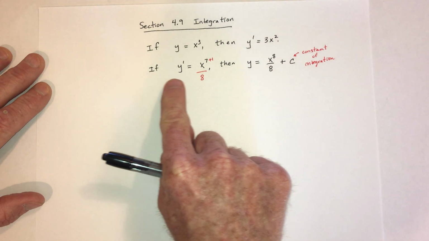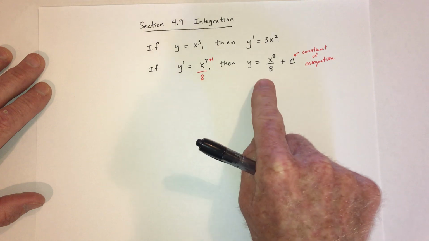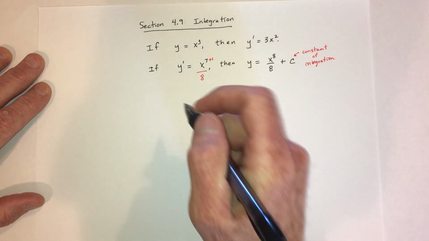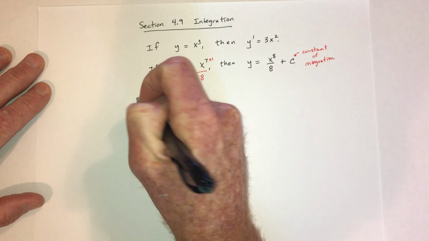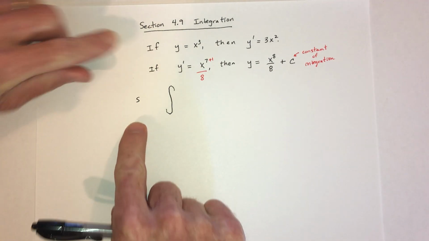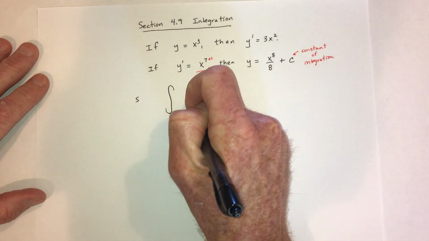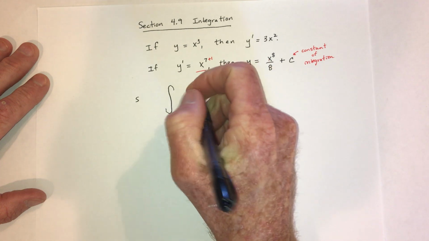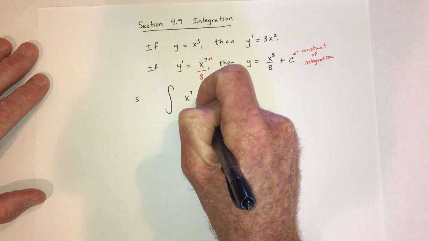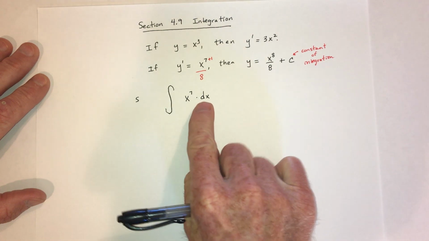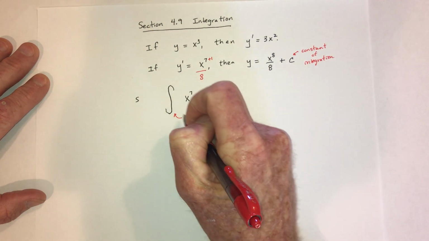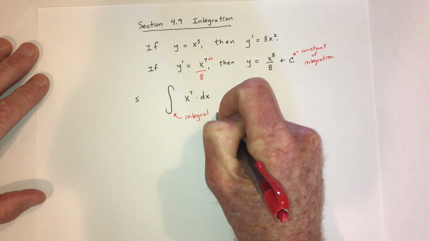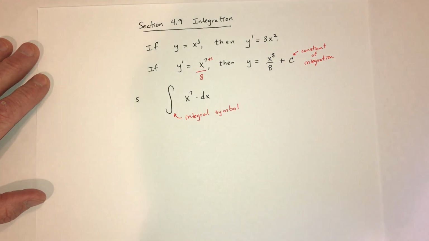So I could write out the problem like this with all of these words and commas and all of that. There's another way to do it, and that is you use this symbol. So this is like a big curly S. So just take the letter S and then screen grab it and stretch it to make it tall and skinny. So then you would put the function that you're talking about, x to the 7th right here, and then dx. And dx is telling you that x is the variable. So that's the symbol for integration, or the integral symbol.